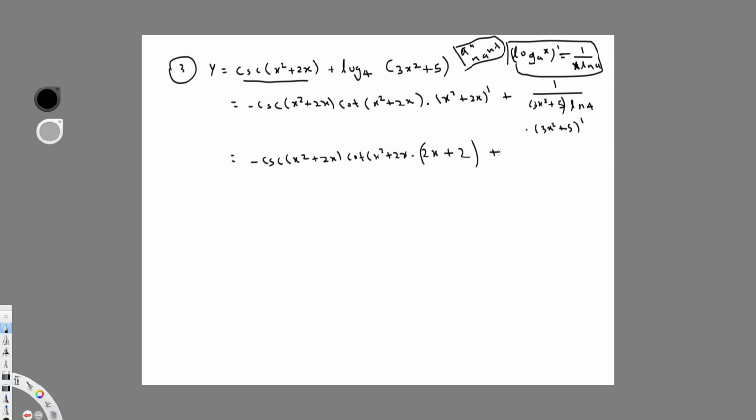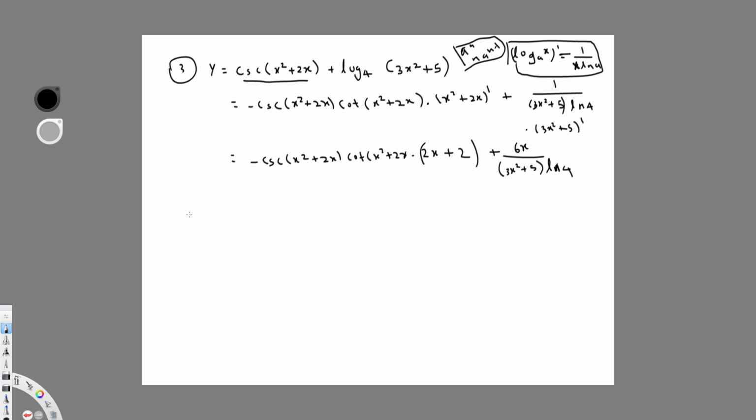And then plus we have the other function here. If I find the derivative of this one, it's going to be 2 times 3, which is 6, x to the power of 2 minus 1 is x to the power of 1, so it's going to be 6x. Plus 5 is x to the power of 0, 0 multiplied by 5, it's going to be 0. So we have only the 6x left, so therefore I can put it on the top of this. It's going to be 6x over 3x squared plus 5, to the power of 4. So this is going to be my answer for this one.